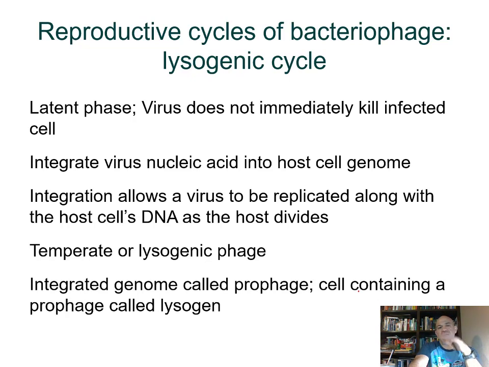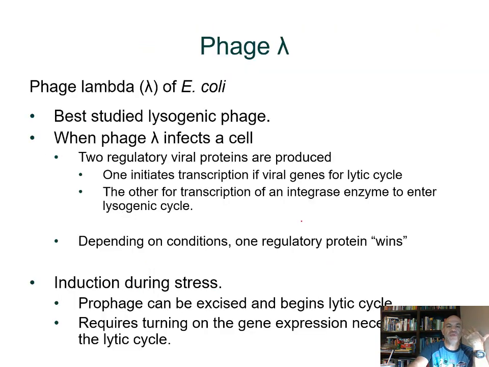Again, when you go into the lysogenic cycle, which was the other part of the cycle there, you're not going to immediately kill the cell. That's called the latent phase, and the prophage is integrated into the host chromosome, right? And so they call it the lysogen or lysogenic phase. So another term here is lysogen. Okay? So those are all illustrated there on that diagram.